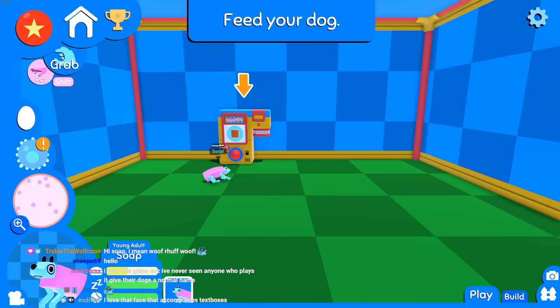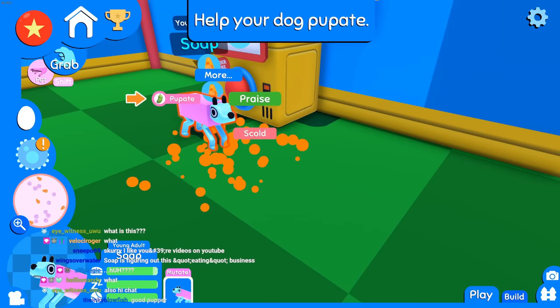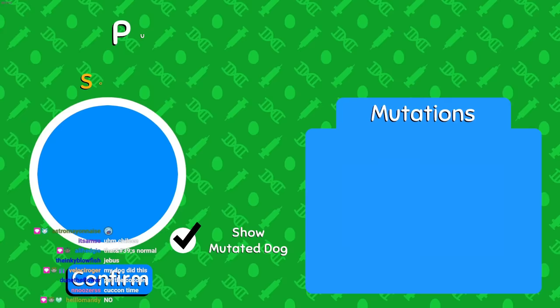Oh! I just threw soap. Food! Oh, sorry, soap. I hit you with the food. What are you doing? Looks like your dog's ready to pupate. Huh? Yeah, this is a normal thing that dogs do. Don't you hate when this happens, chat, to your dog? It's quite messy, and you have to clean it up. Classic dog owner moment. Pupation complete.